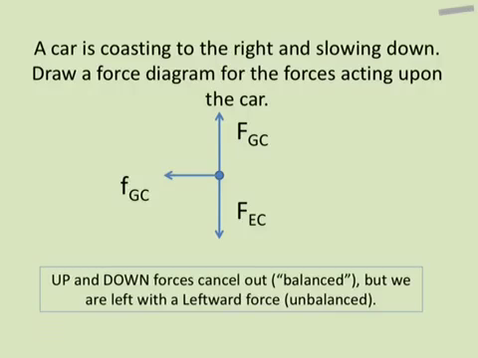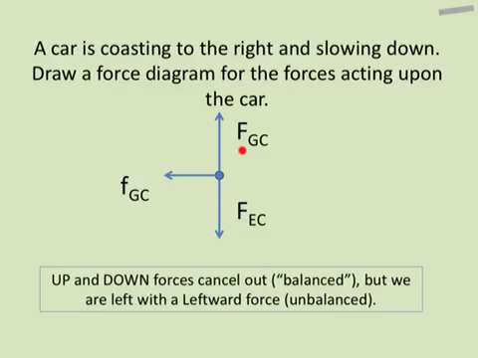So if we consider a car that is coasting to the right and it's slowing down, we're going to draw right here as an example of how the force diagram would look for that. So again, we start with the dot, and then we always have our one non-contact force, which will be Earth. So Earth is pulling down on the car. And then what is in contact with the car? Well, the ground is. So the ground's essentially doing two different things. It's pushing up with the exact same amount of force as the Earth pulls down.